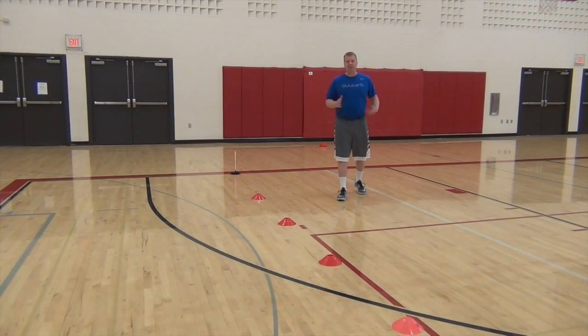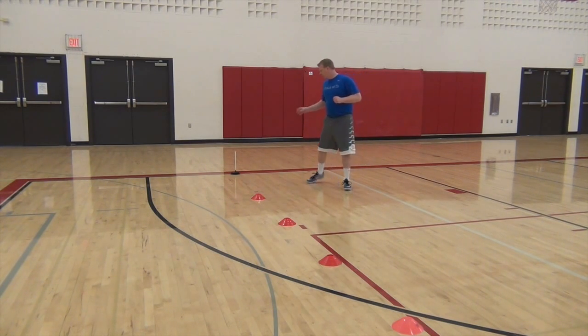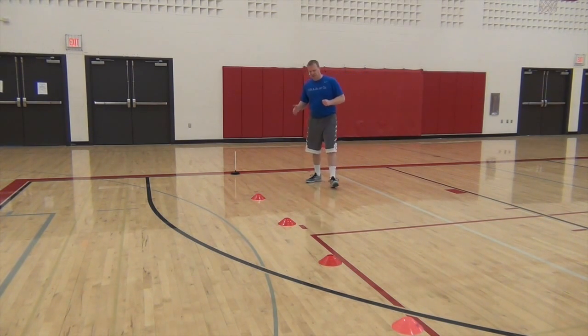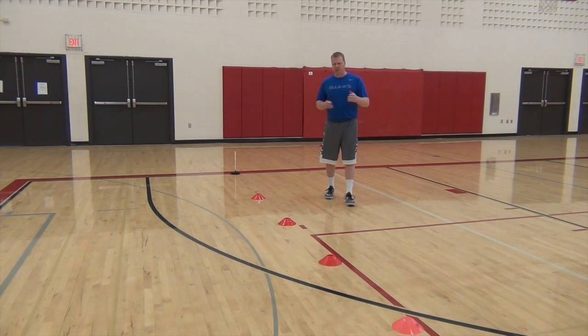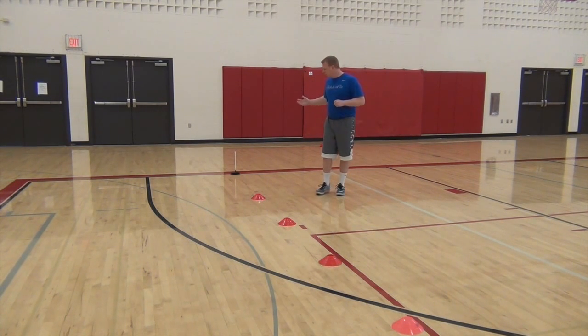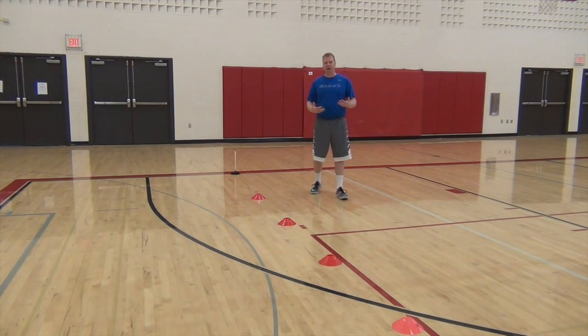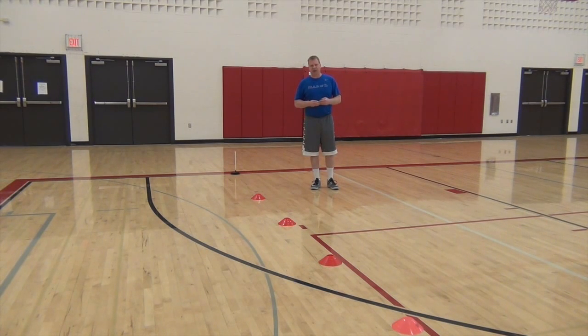So what we've got set up on the backside of this drill is a way to encourage skill development while you're working on attacking the basket on the other side. We've got a sweep stick along the baseline, and then we've got four tight cones, about 3 feet apart. They're going to finish at the basket, jog over, get ready, sweep through, attack the cones, and we're going to let these guys do what we call freestyle. They can use whatever move they would like at each cone, but you could tell them to go between the legs, behind the back, inside out, whatever you would want.